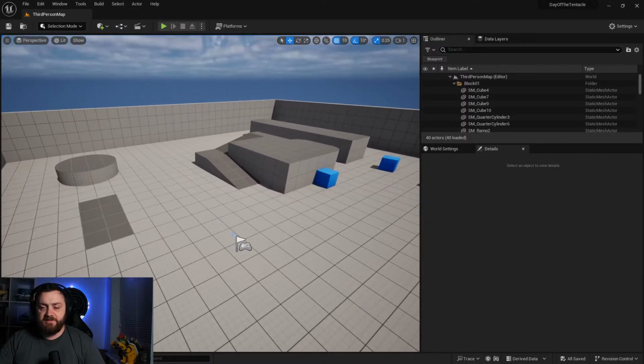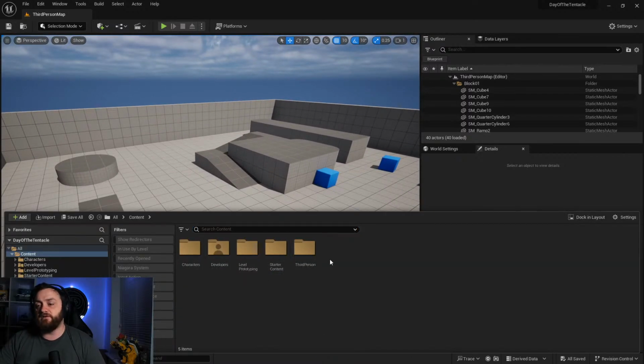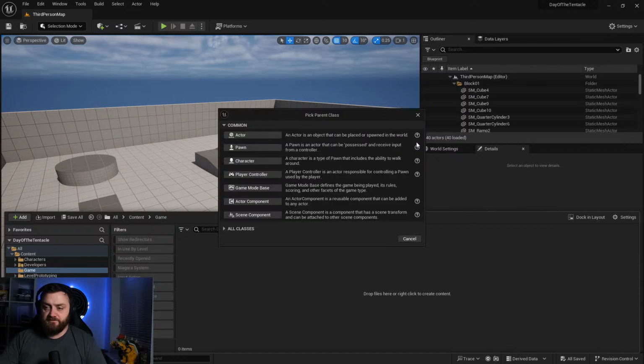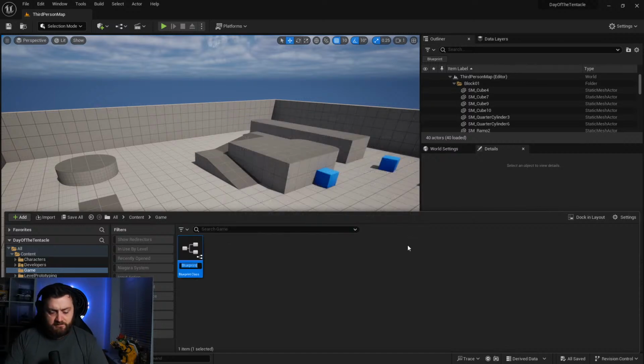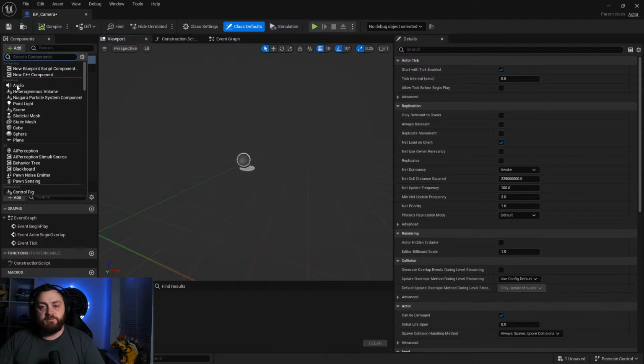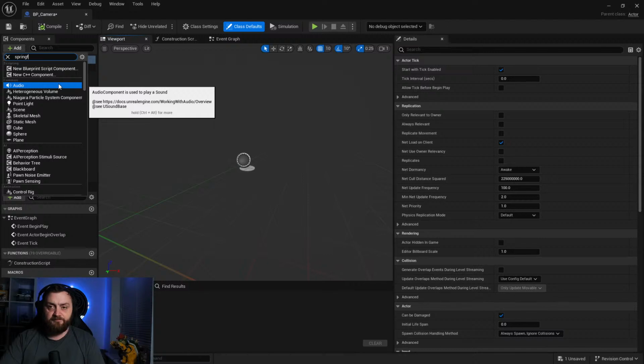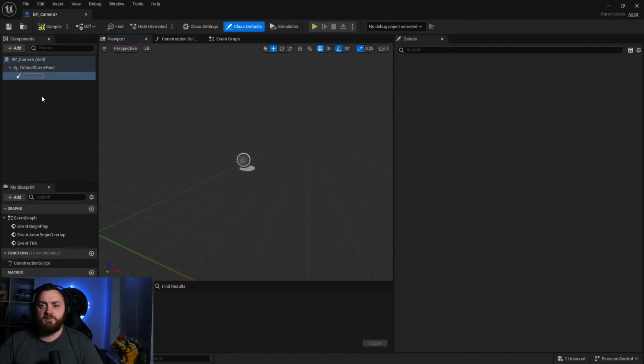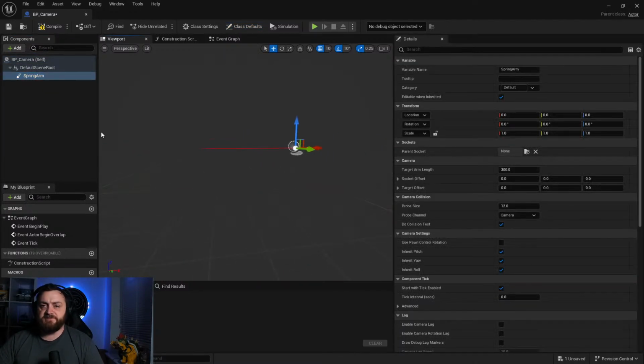So we're going to set up a separate actor for the camera for this. And I'll make a new folder as well for the game. In here, we're going to have a BP camera. The reason why we're using the camera is because it allows us to have a bit more movement around it. It's not necessarily tied to the character. So we want a bit more movement around the whole map. So a spring arm to keep our camera at a certain distance. And then we're going to have our camera attached to it.